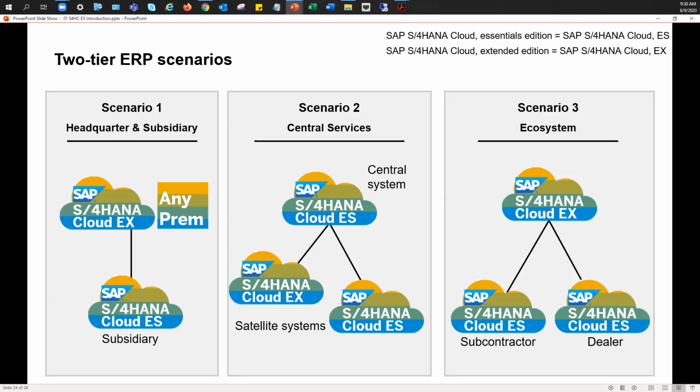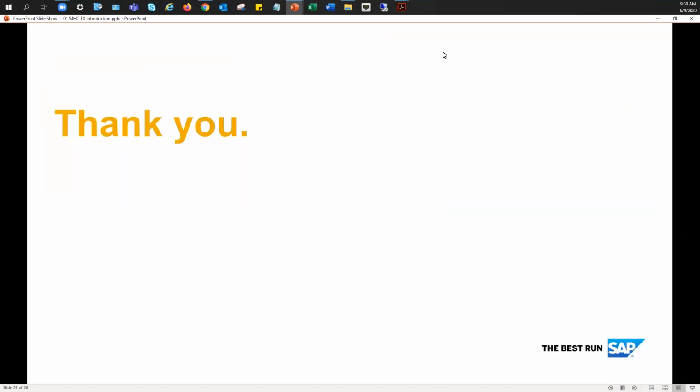Another difference would be the service line of business, because at this point in time, for whatever reason, there's more functionality for the service area in Essentials than there is for Extended and any premise. So kind of details like that, you could take a look at how you split out the business.